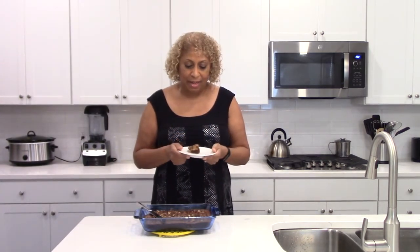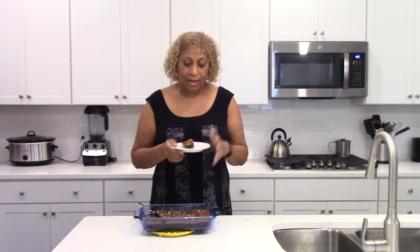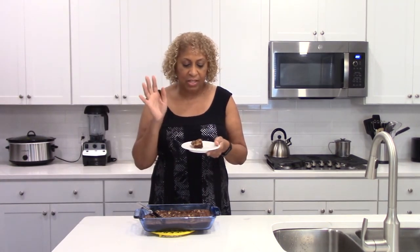Simple, delicious, a healthier version. Again, I did do low-fat cream cheese, so maybe that's a little something, and not as much sugar as the original recipe that I was looking at called for. And this is sensational.